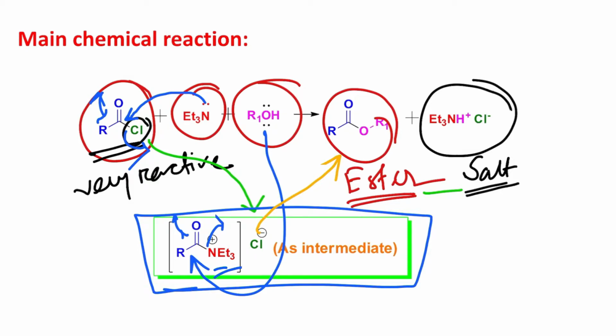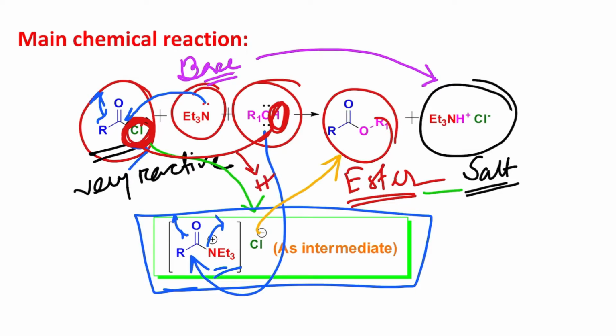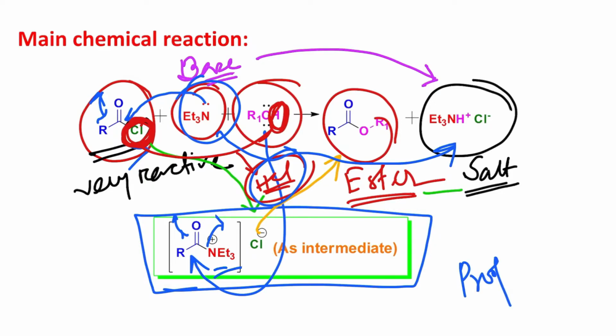Overall, the triethylamine acts as a base. If you look at this reaction very closely, one chlorine atom, or better say chloride anion, leaves here and one proton leaves from this alcohol, and they both combine and produce one molecule of HCl. This HCl reacts with triethylamine and they both produce this triethylammonium salt. Since salts are precipitated out or separated from the reaction medium, the reaction proceeds in the forward direction. Now question, any proof of reaction mechanism?